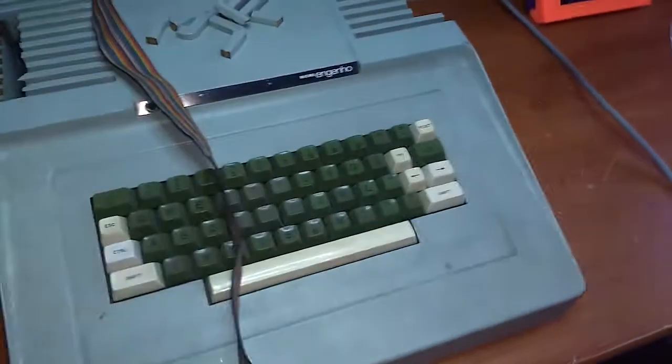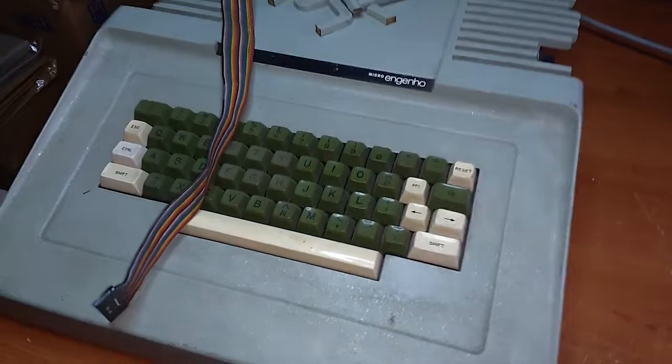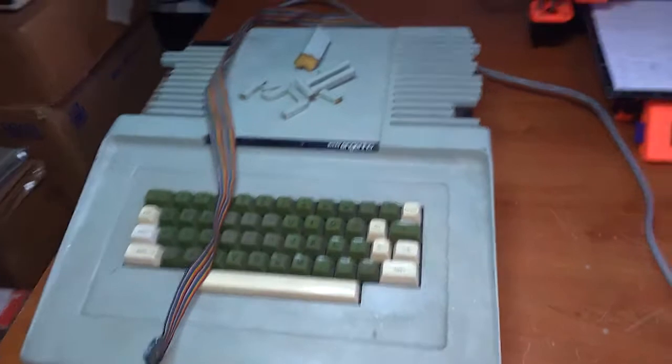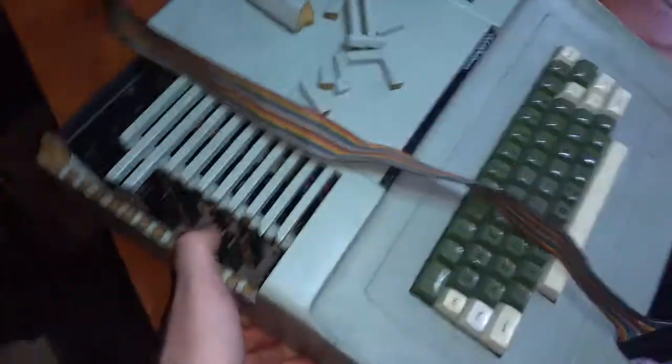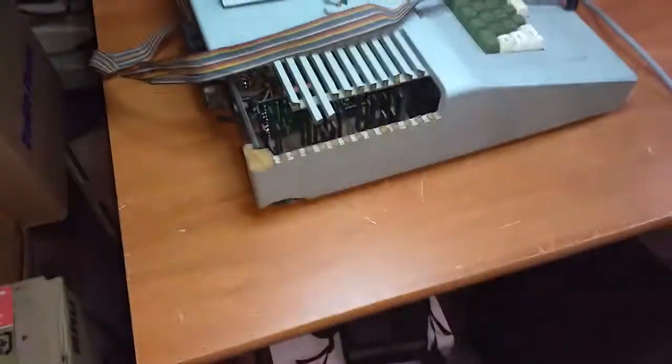Let's take a look at this poor thing. This is a very rare Brazilian Apple clone, Apple II clone, I guess. The Micro Engenho. You don't see this every day. It is very rare, but apparently this was a bit ruined in the mail.